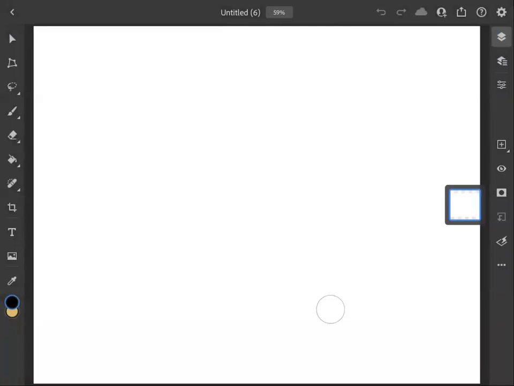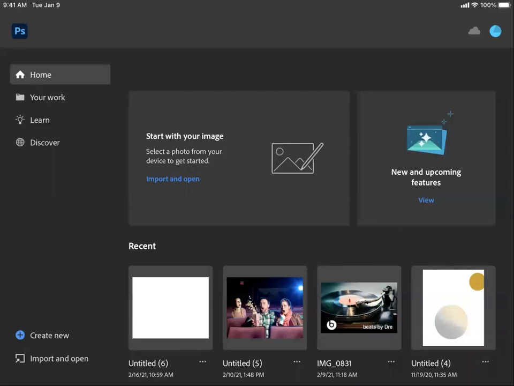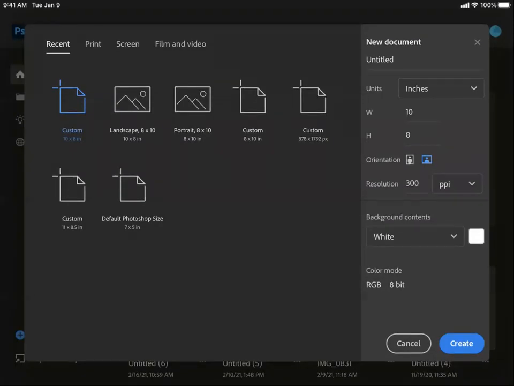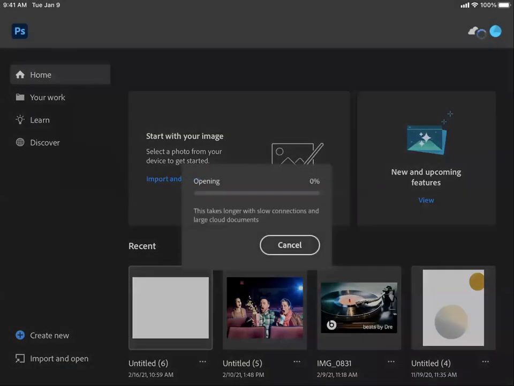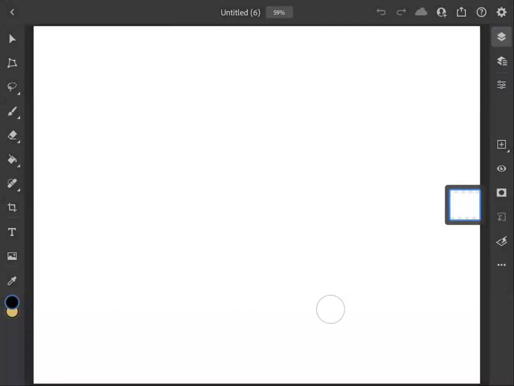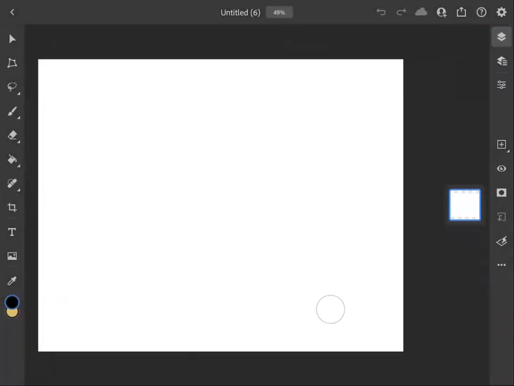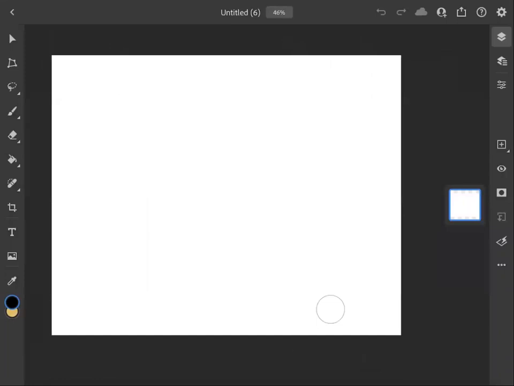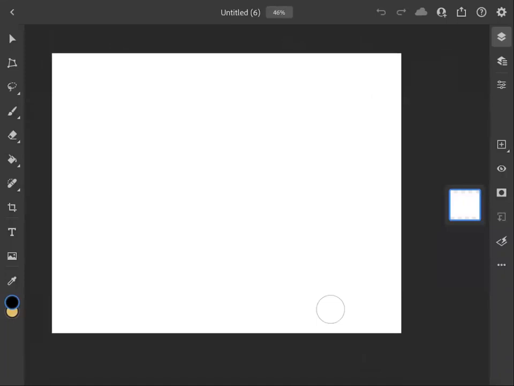Now, if you have a picture that's an appropriate size, you could also just open that picture directly. So I could also import and open here. But for our purposes here, I think I'm going to try to make these pictures fit inside my background here. So I can pinch my screen with my two fingers to move it and rotate it a little bit. And the first thing I need to do now is get my background picture into my image.